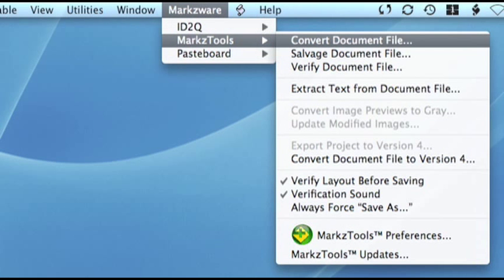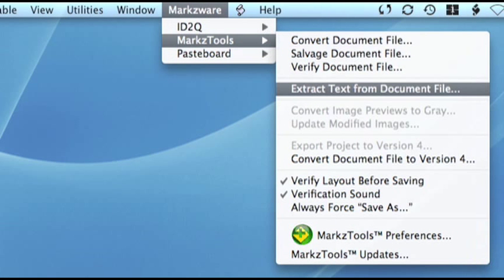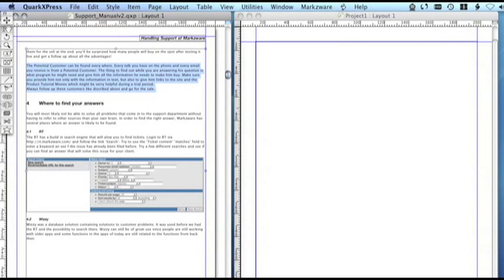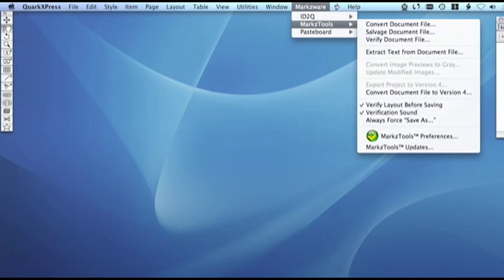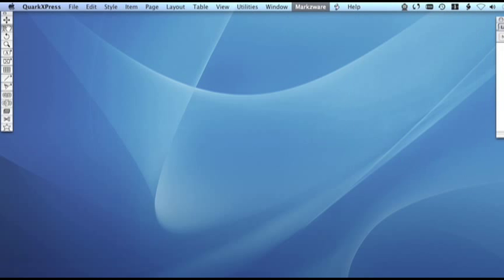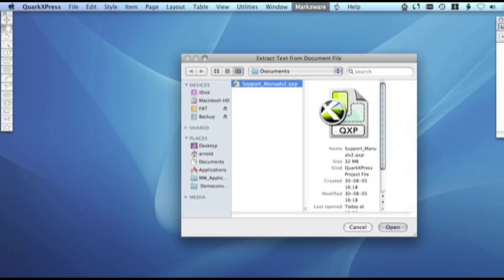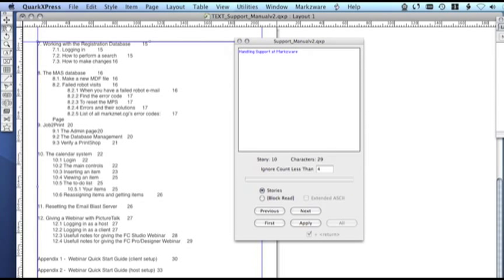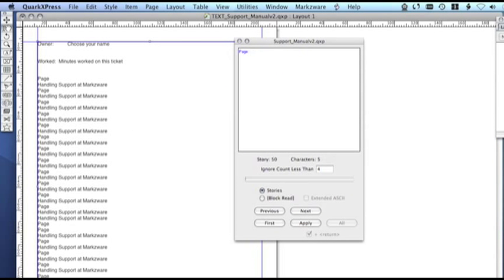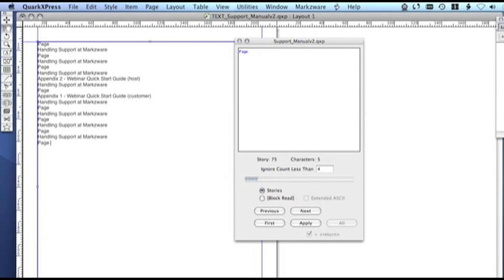Extract text from a document. If you need to extract texts from a Quark document, it can be a very time-consuming process. Copying old texts and pasting them in another document? No way! Use MarkzTools to do this. It will copy a selection of text or all to a new Quark document in an accurate and fast way. You will have your text in seconds. Note that this option could also be your last resort if MarkzTools is not able to restore a damaged file. With this option, it's very likely that MarkzTools is at least able to extract the text from the document you worked so hard on.